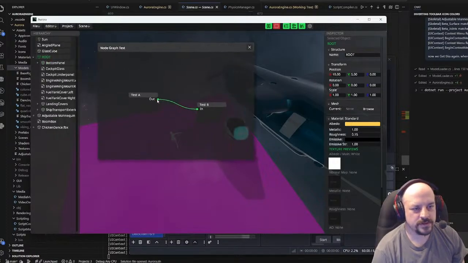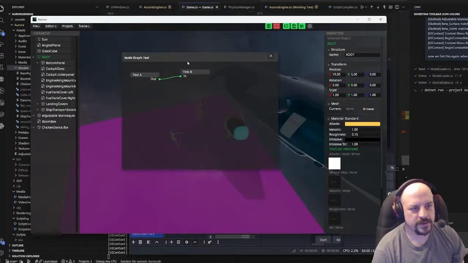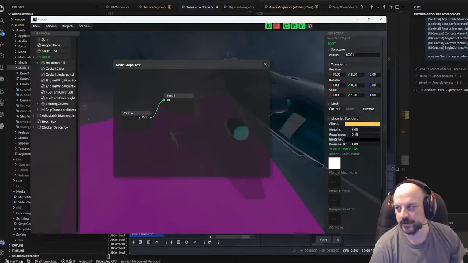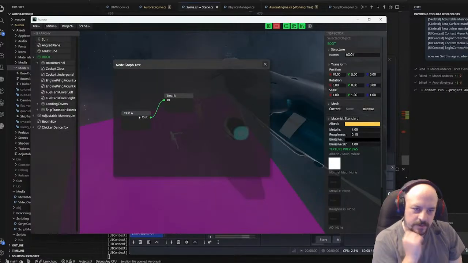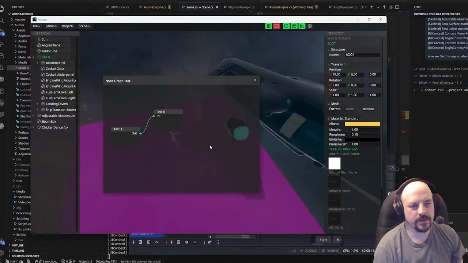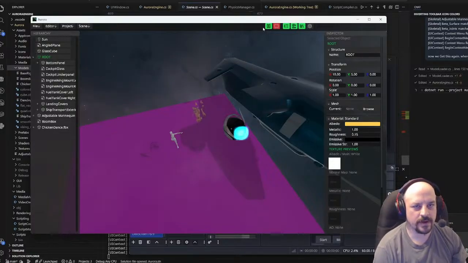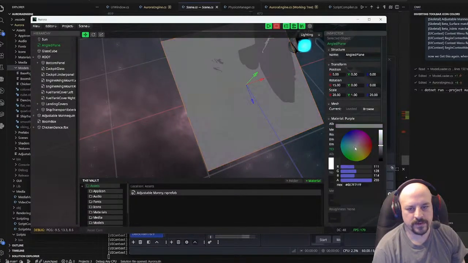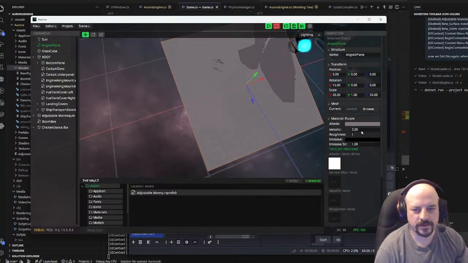Still having some issues building up this node system. The node system is working pretty good. The only thing is this will be used for an animation tree and for visual shaders, which I think would be pretty cool. And I just recently added in video support. We have to change some of these defaults, like nothing should really be metallic by default.